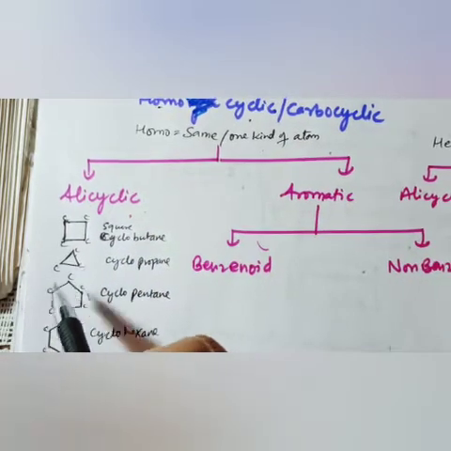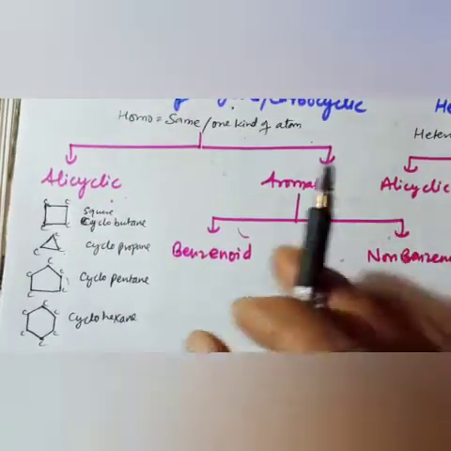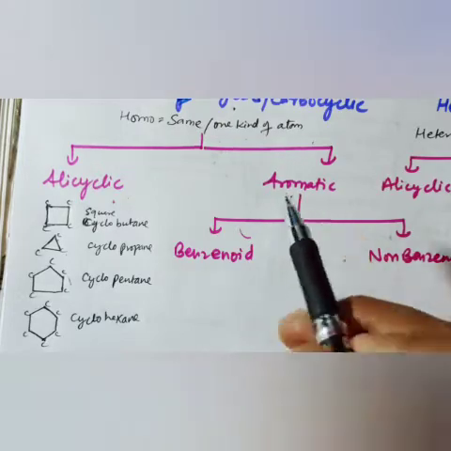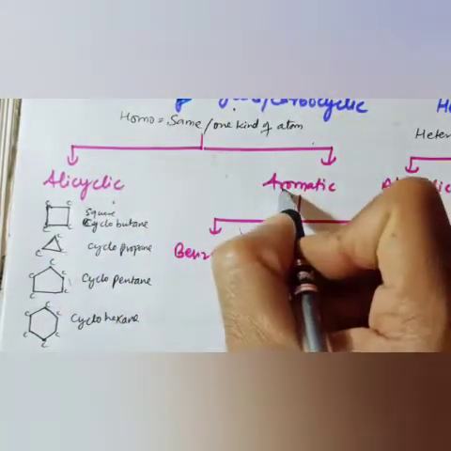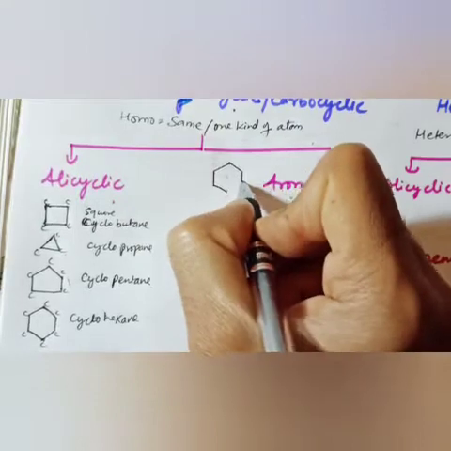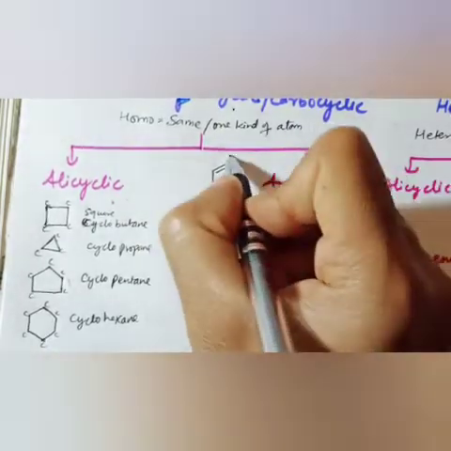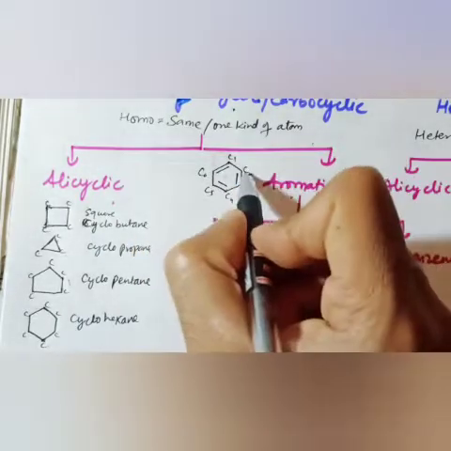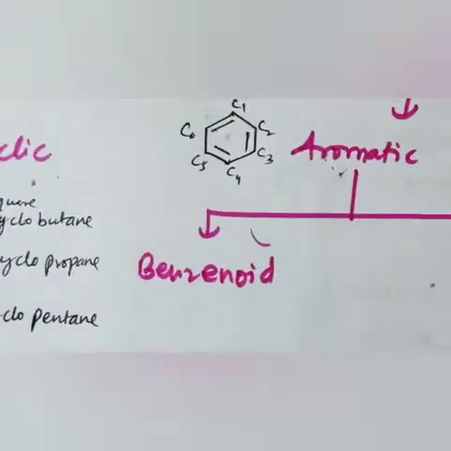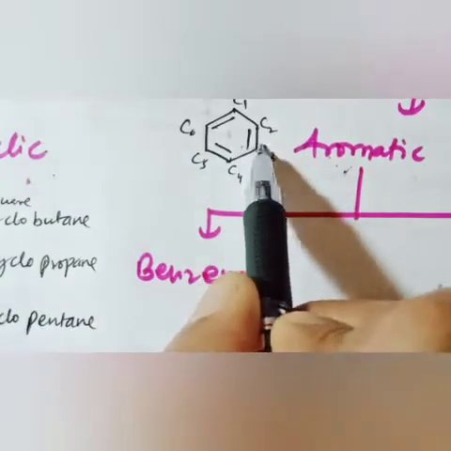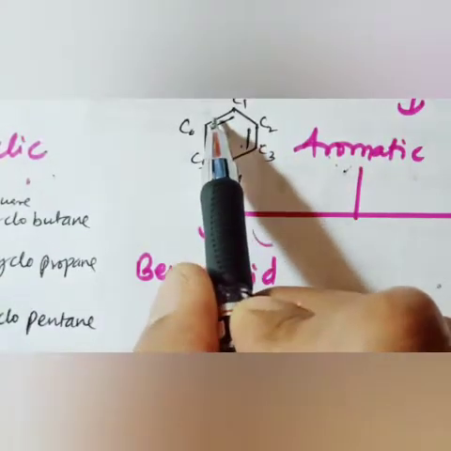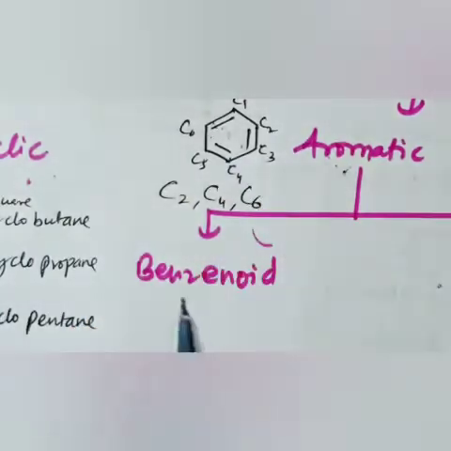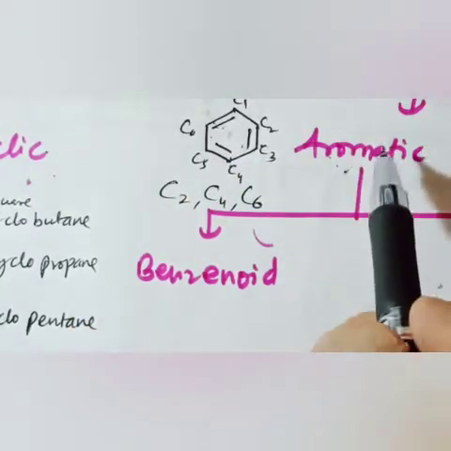Okay. If aromatic compound, we will say this compound containing one or more fused or isolated benzene rings. Now the difference between alicyclic and aromatic. In aromatic there is a double bond at alternate carbon. Suppose this is 1 carbon, 2, 3, 4, 5, 6 carbon. Now carefully see here. At carbon 2 there is a double bond, at carbon 4 there is a double bond, at carbon 6 there is a double bond. It means that the double bonds are between C2, C4, C6, alternate carbon. That's why it is called aromatic.